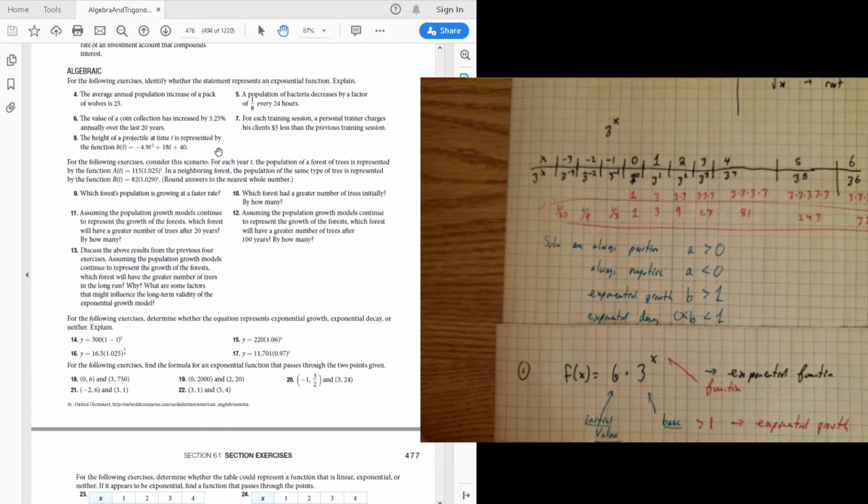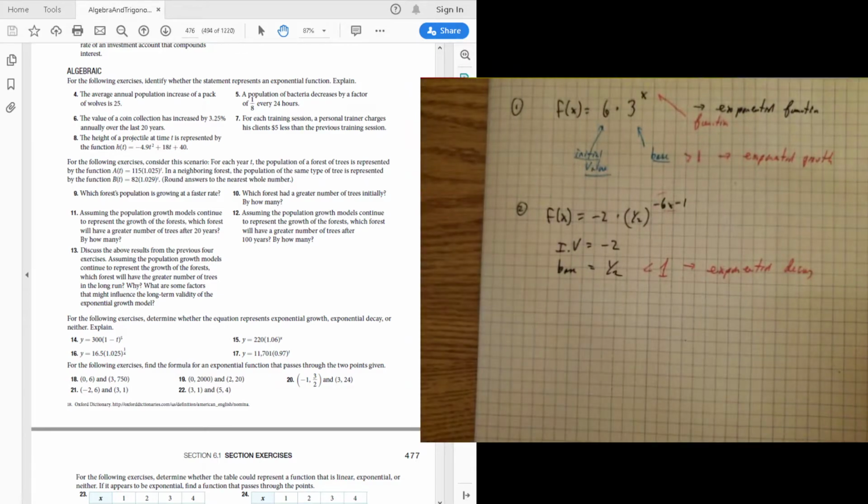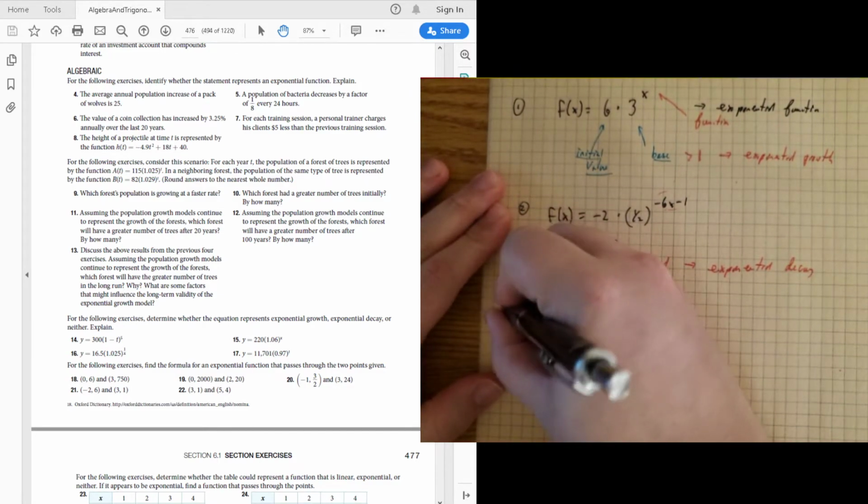Notice that your first few questions, 9 through 17. 9 gives you an equation, and asks questions like, which is growing faster, or which is growing slower. It asks what's going to happen after 20 years, or after 100 years. These kinds of questions just mean to take 20 and plug it in, or take 100 and plug it in. So let's talk about how to do that. We're going to do number 11 together. We're going to do our first few problems together here. I think it's a good use of our time. So let's take a look at our first problem, 11.